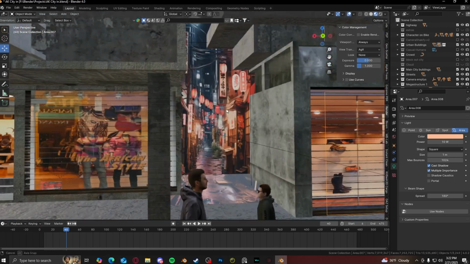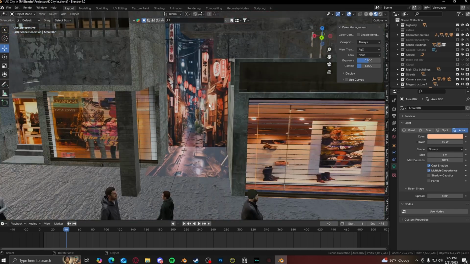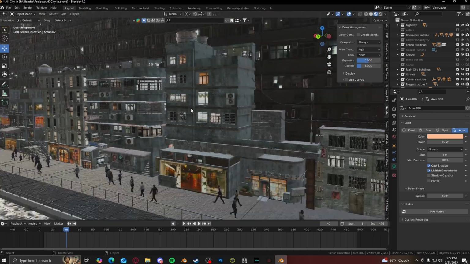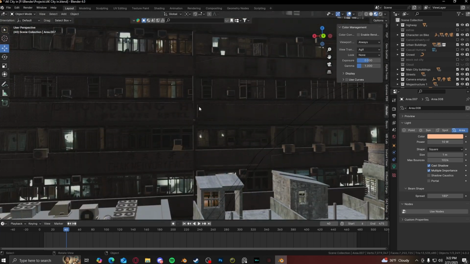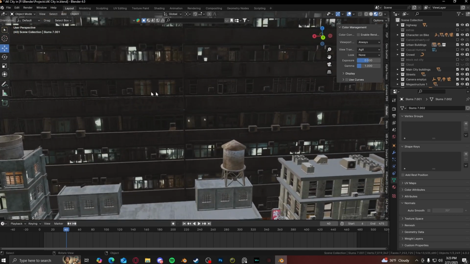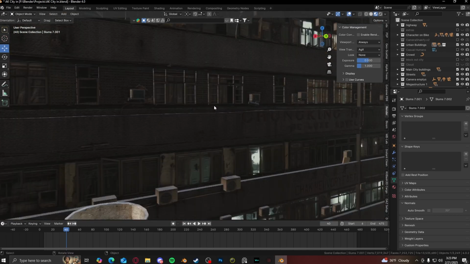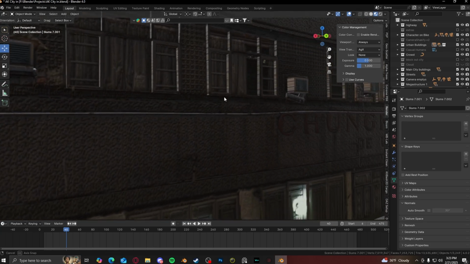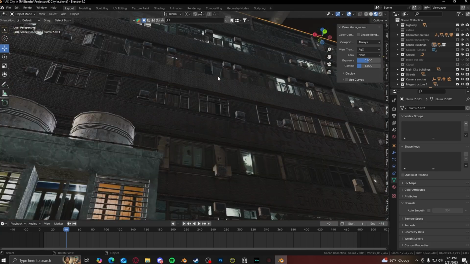Same with these in-between buildings, I put an image like an alleyway, so it feels like it does go further back. And that's what I did for this whole part right here, just more shops and more buildings and stuff. And for behind the buildings, I found this image on textures.com of slums-type buildings, and a while ago I did some simple extrusion to make the buildings look a little more 3D, give it more depth.